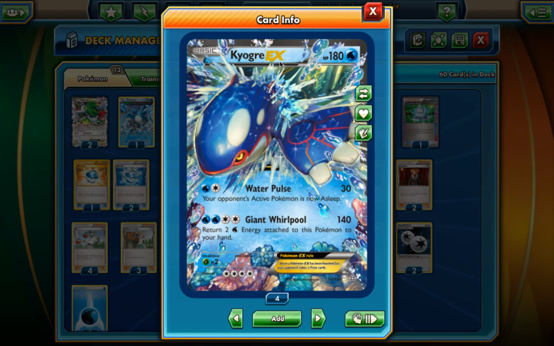First off, we'll quickly scan over this Kyogre. Water Pulse is a fairly helpful attack against Seismitoad decks. If you can force the Seismitoad to be asleep with Water Pulse, you can sometimes buy yourself a turn of trainers, which is very helpful to help you stabilise in that matchup.